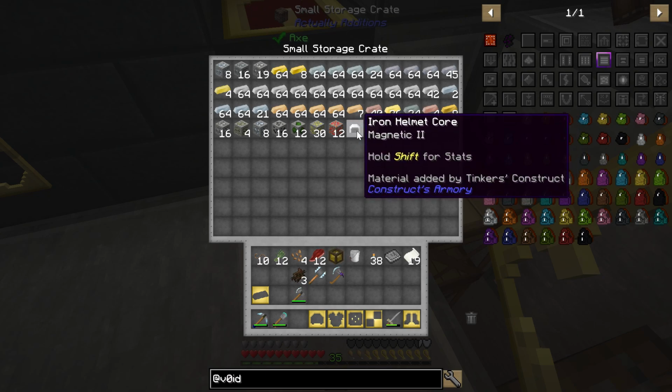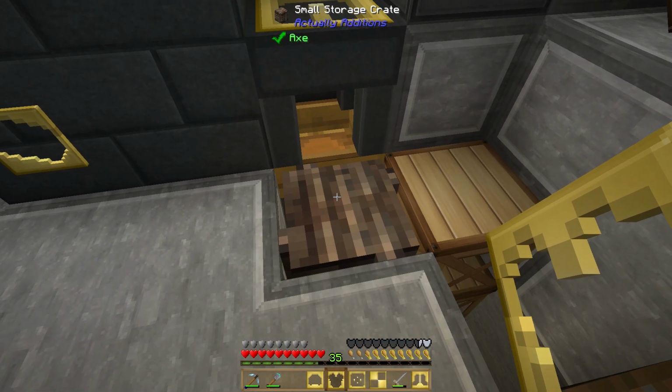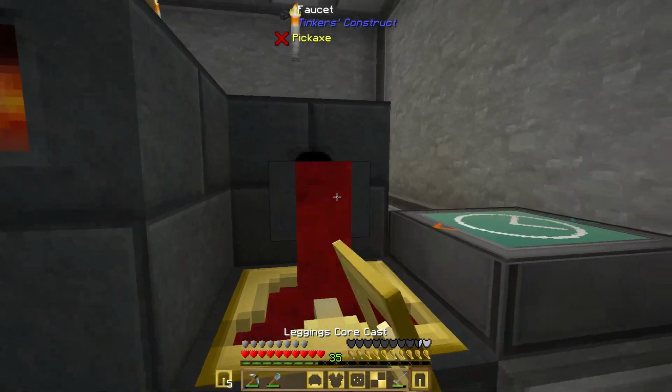This is not an iron helmet. It's an iron helmet core. You actually do have to put on the plating, and you have to put on a trim in order to build these. So there's our pants, and then the last one that we'll do here is the boots.